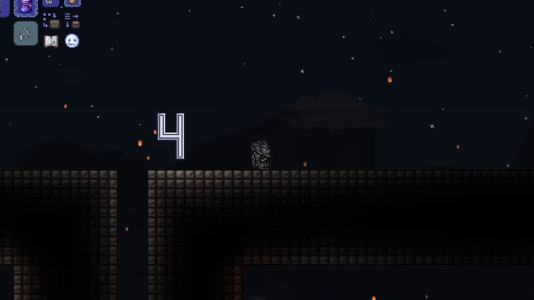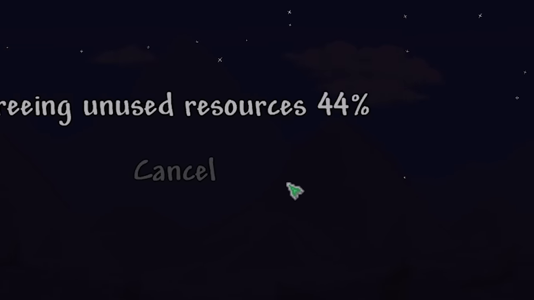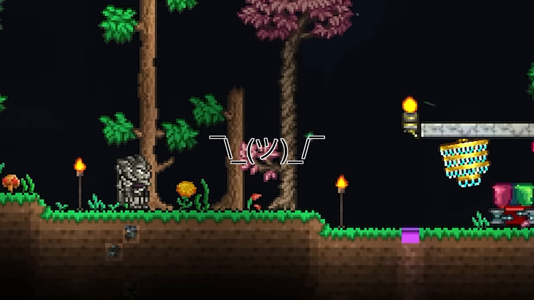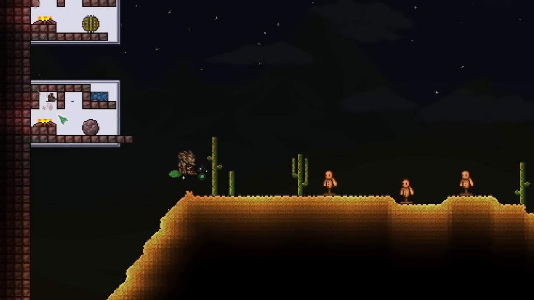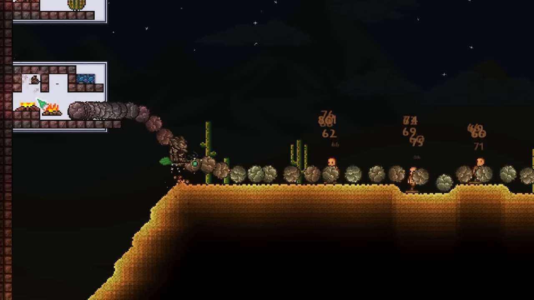Alright, well the next glitch requires multiplayer, so let's hop back into multiplayer. These glitches behave differently in multiplayer versus single player for, I don't know, spaghetti code reasons. Alright, so let's start with something nice and tame. I don't want that. So, this is nice and tame.